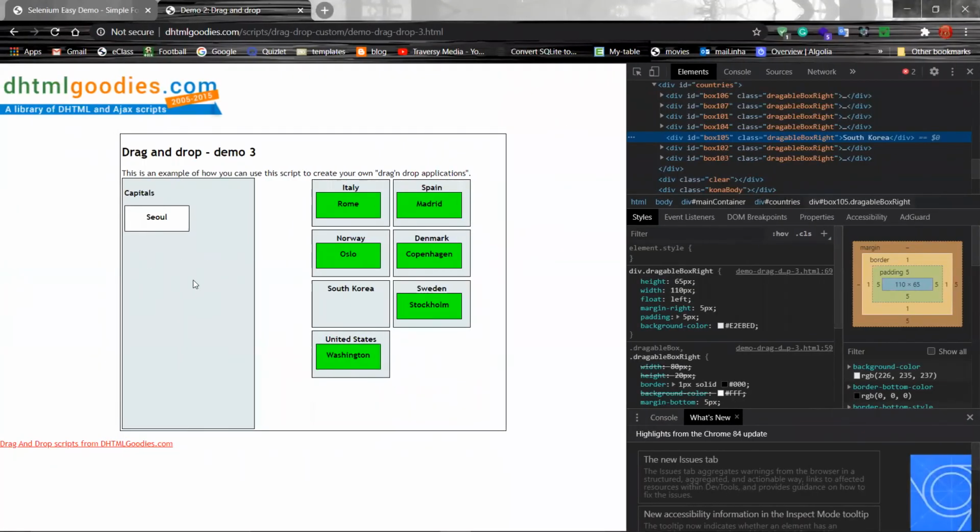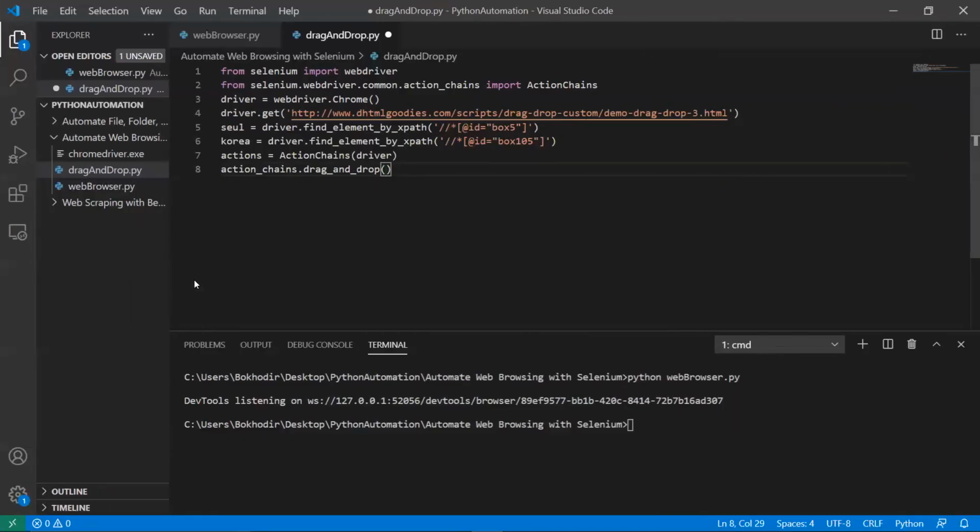Source is right here. So source is Seoul. Source is Seoul. Destination is Korea. So let's go ahead and perform this action. All right.